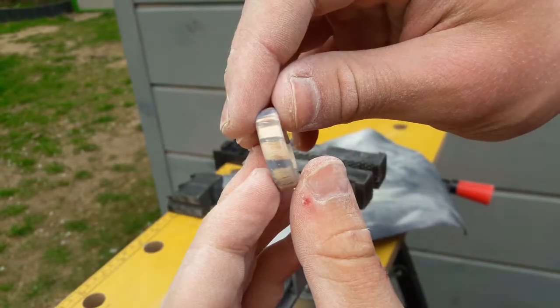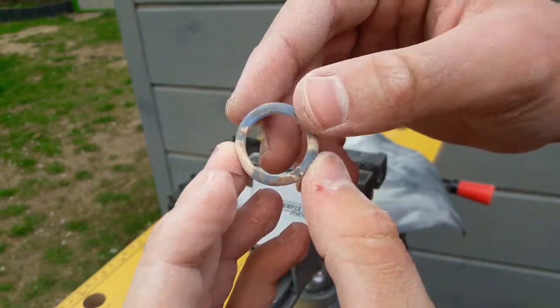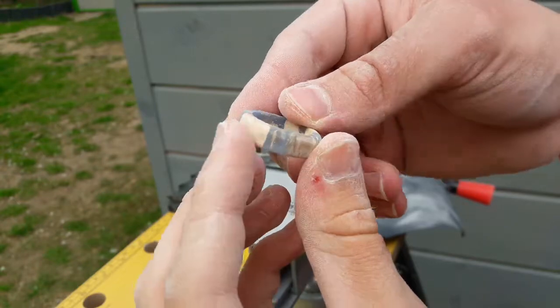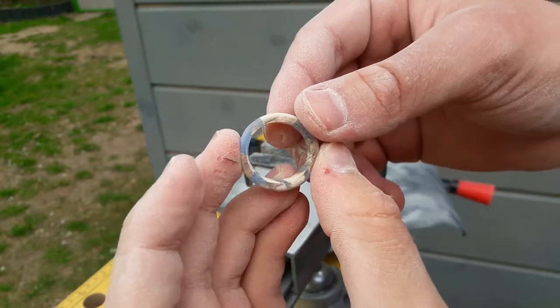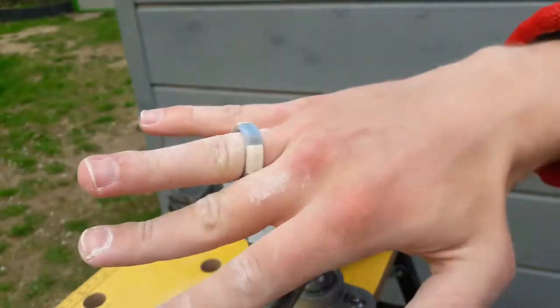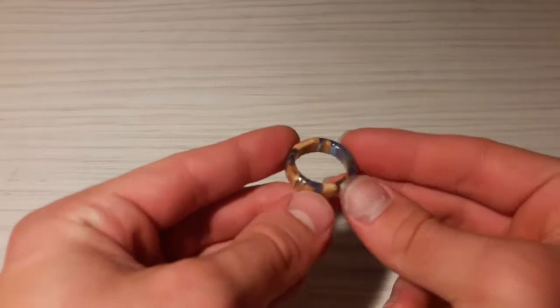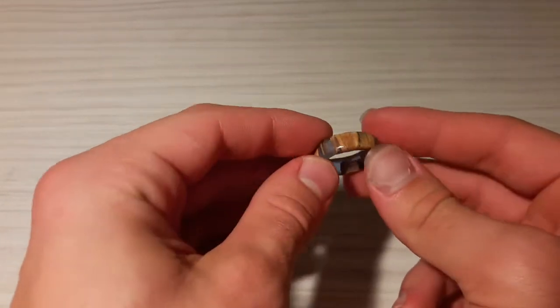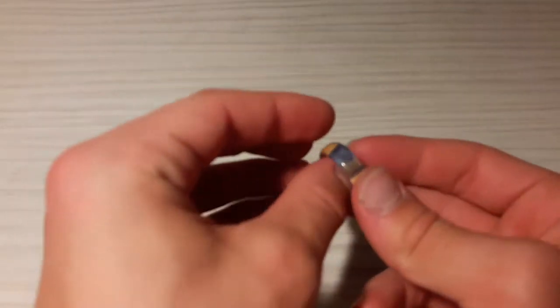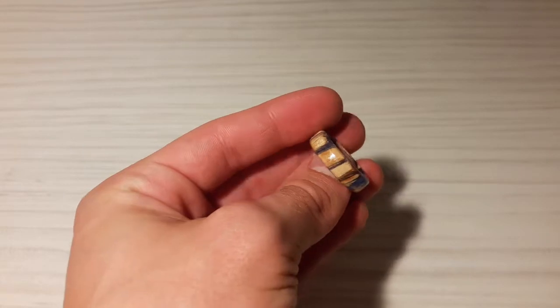Finished polishing with 500 sandpaper. You can see I lacquered it on my own, not to waste your time. That's everything I prepared for today.